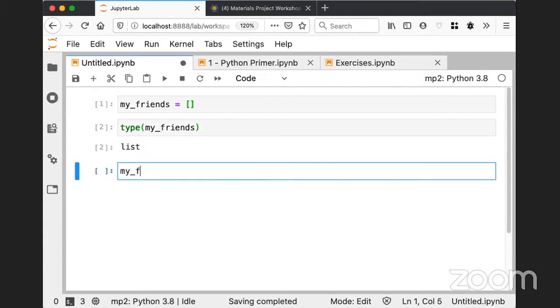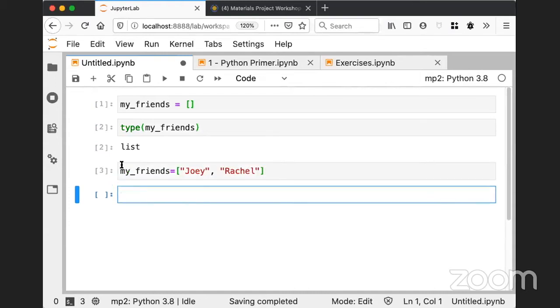Now, in reality, I do have some friends, so this variable shouldn't be empty. So let me add a couple of items. Let me say that my friends are Joey and Rachel, and I'll execute that. So I've now created this list variable, and it has 2 items in it.